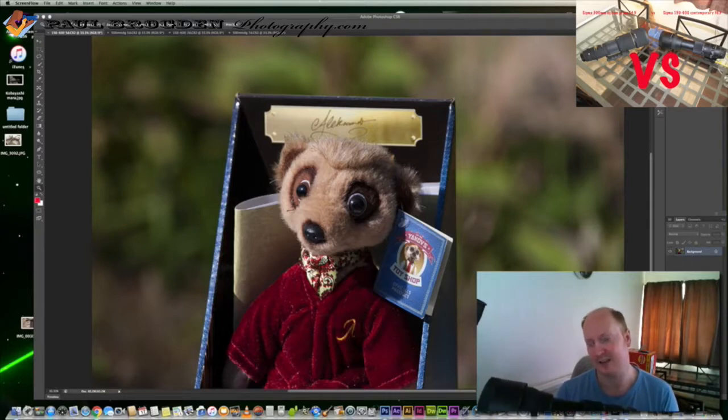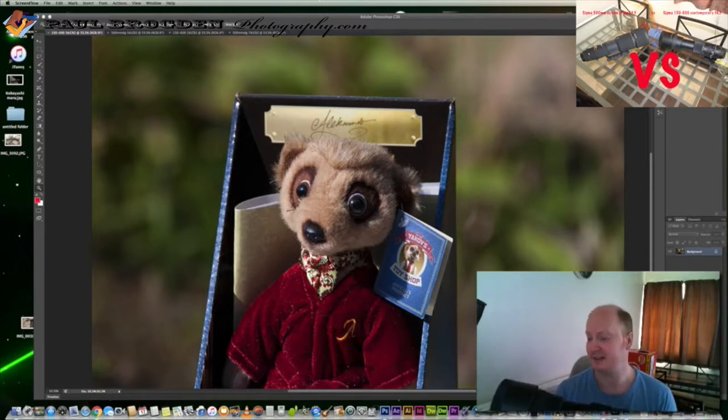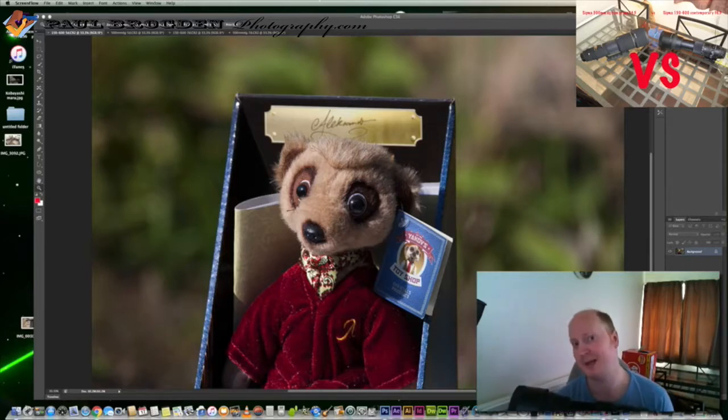I think at 600mm it becomes a little bit on the softer side, but it's still quite sharp. But if you're interested, the sport version of this lens is a tiny bit sharper at 600mm, but not by much. It's so small you can barely notice it. Anyway, this is the Sigma Contemporary that we're going to be comparing to another lens, and I think this is a video that many people are interested in because they want to see how this lens compares to a Prime. So I've got something special to show you.